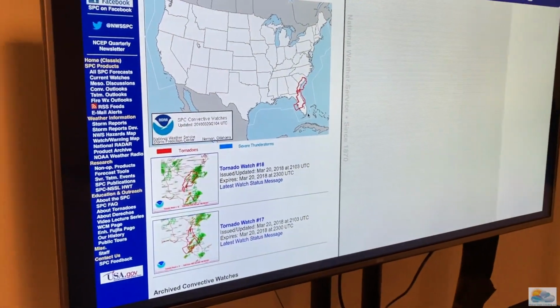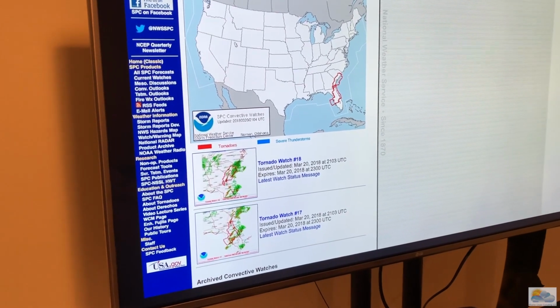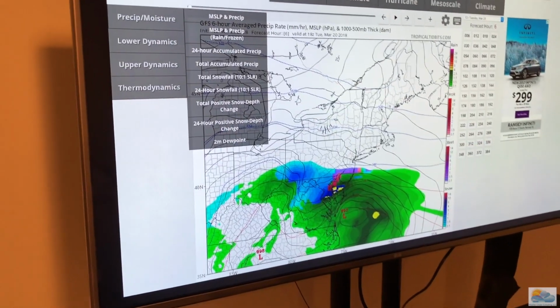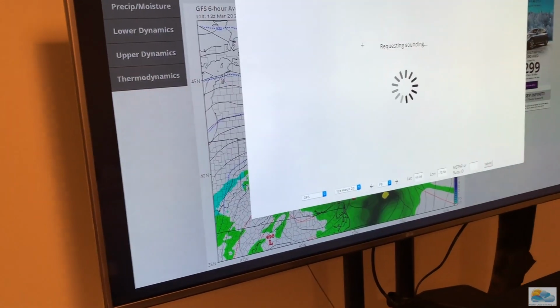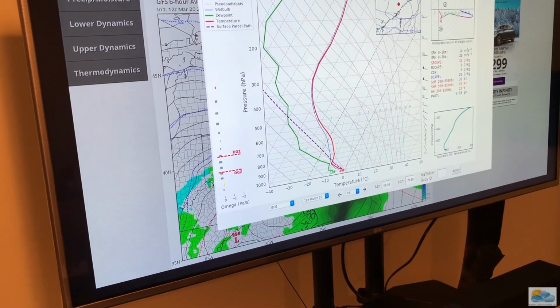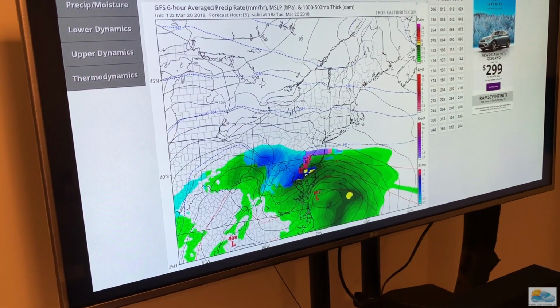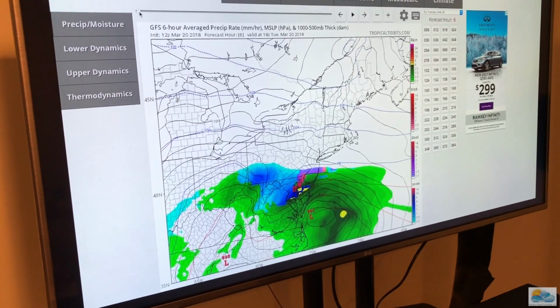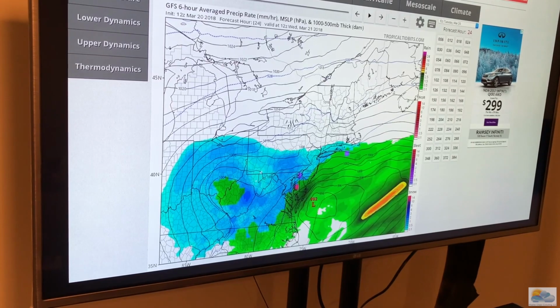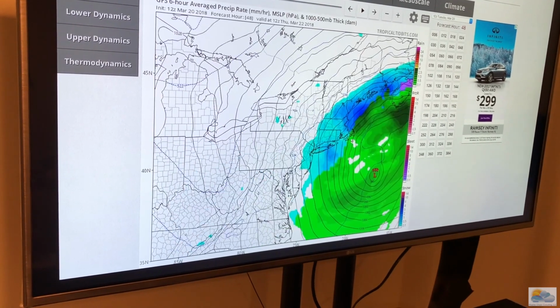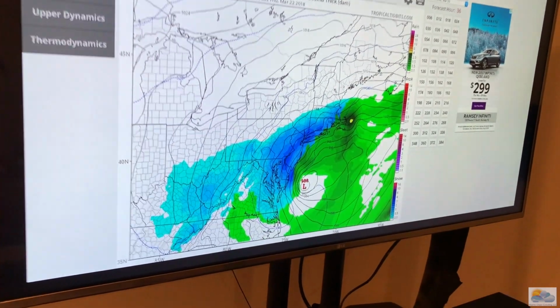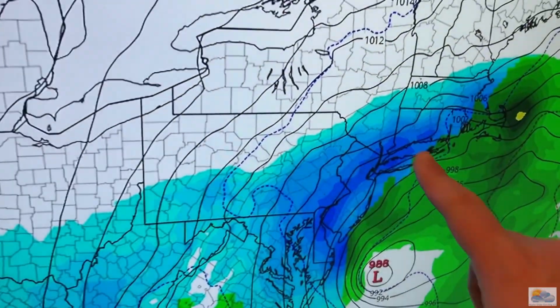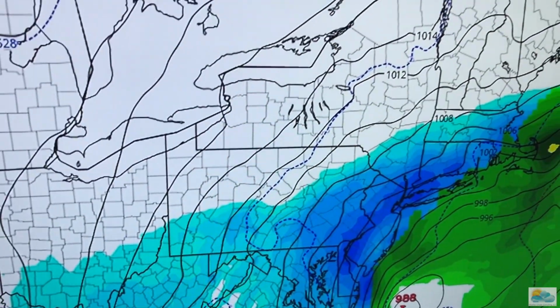Well, anyway, back to the snowstorm. Let's take a look at some of these forecast models. The GFS here. So, clicked on a sounding. First system stays pretty much south. Then the second system rolls in. And it doesn't look like much, but that's some moderate snow going on right there.